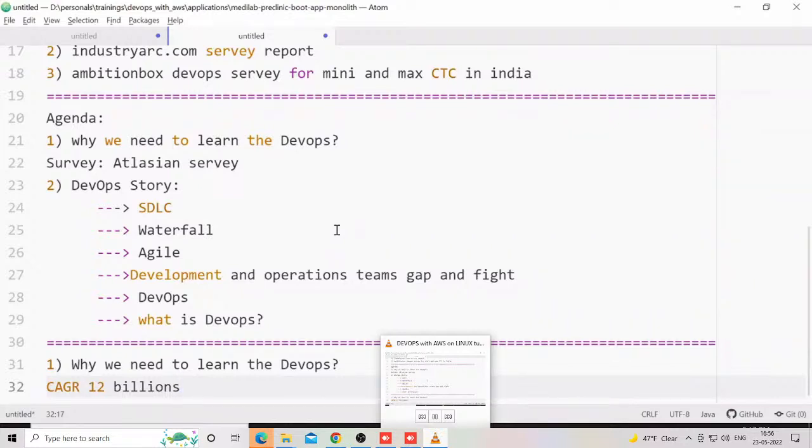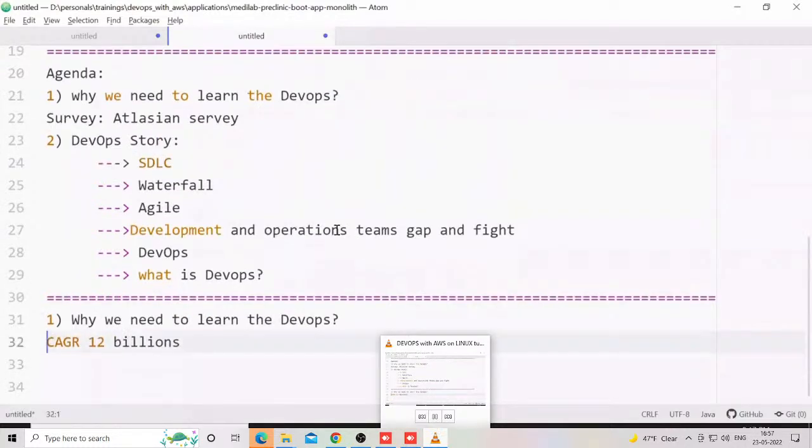It is not a simple growth rate. You will get more opportunities. You might not understand this word, but let me continue on why we need to learn DevOps.